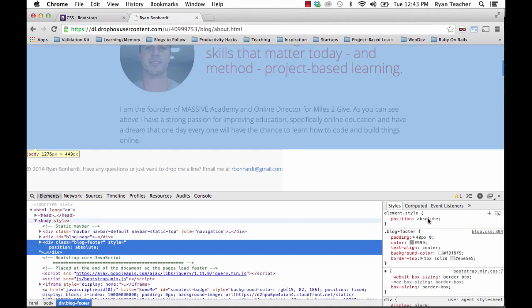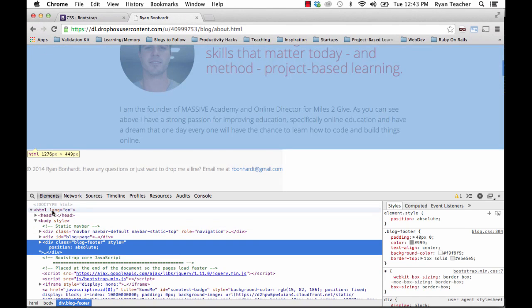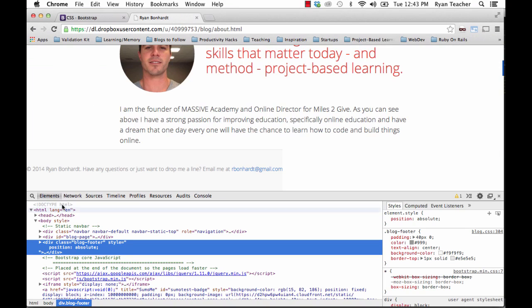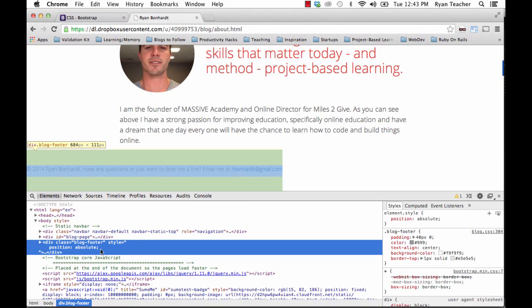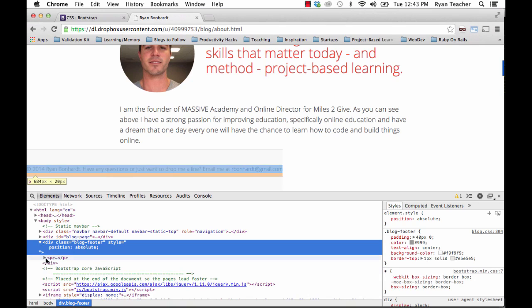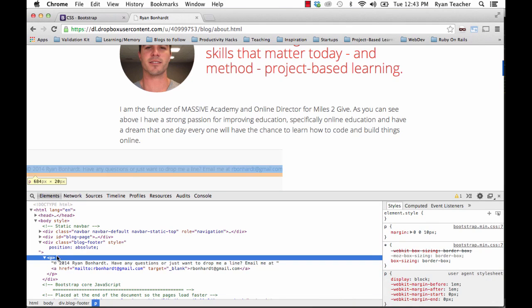So with position absolute, it looks for a parent element that has a position of anything other than static. So relative, fixed, absolute, whatever. However, if it doesn't find one, then it defaults to the HTML tag, which is the whole width of the document. So that's what it's doing here when we give it a position absolute. It defaults to the HTML tag, and then you can see it's only as wide as the content within it. So as much of the writing is.